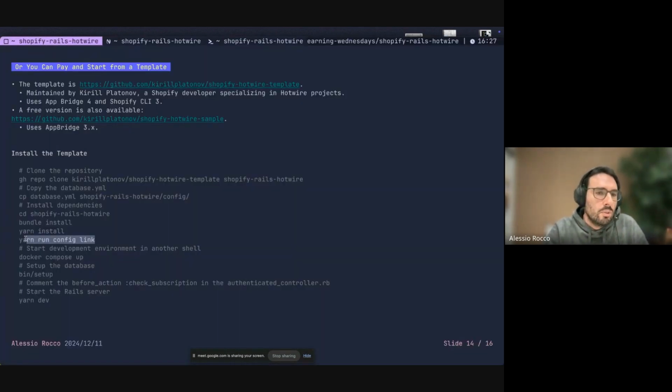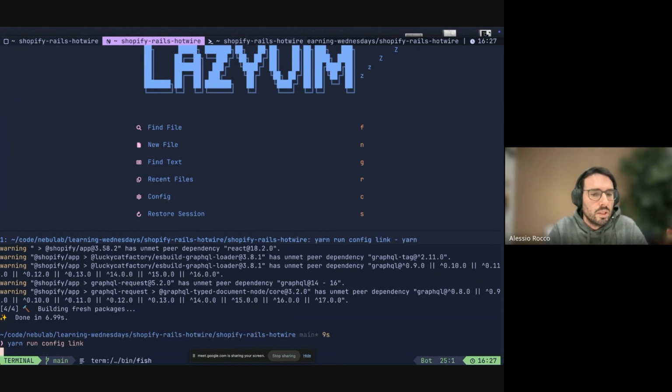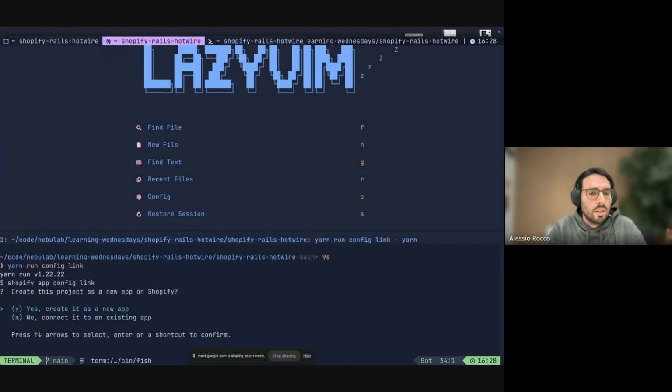Okay, now we have to link our store with Shopify. This part is usually the starting point with a Shopify app, and in this case, I want to connect it to an existing app.